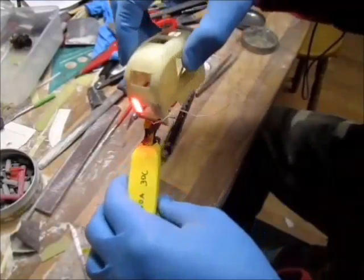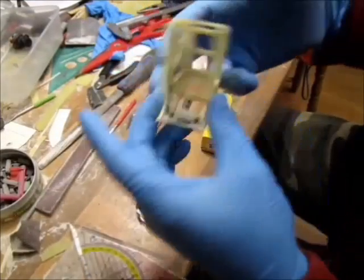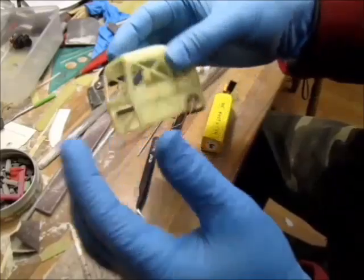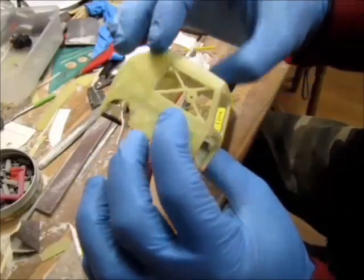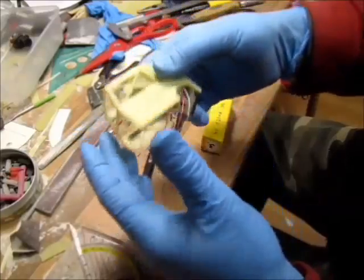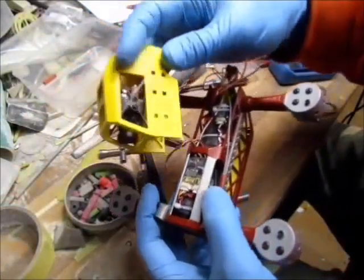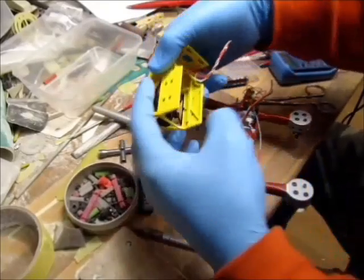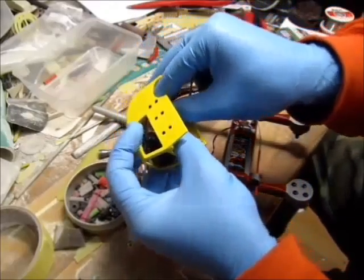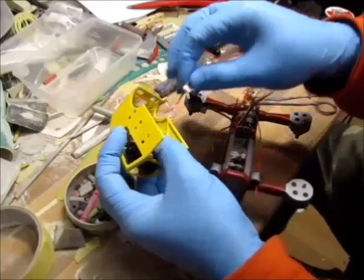Just a quick test, my LED lights all working, ready for painting. So just double check all the corners are nice and smooth and whatever needs to be rounded. Got my canopy painted, all ready to go. So I have this OSD in before I put the body on.